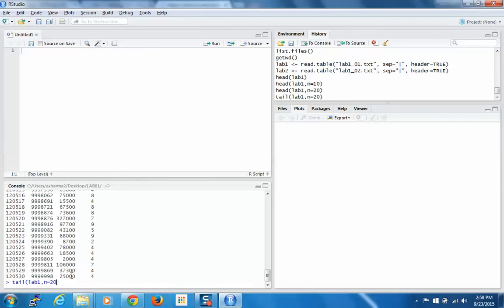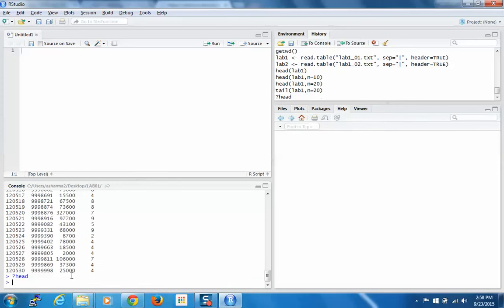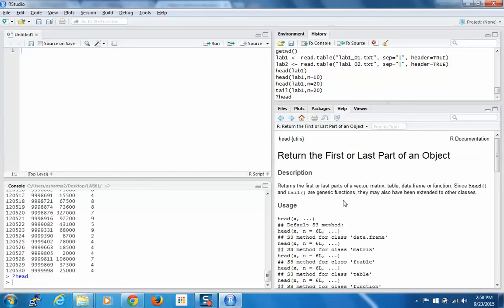Now here one thing, and maybe I'll repeat that multiple times: if you want to find help on any of the functions in R, all you have to do is write a question mark and then say head, and it will open up help on the head function. Similarly, you can do the same thing on tail. In this case, head and tail documentation is exactly the same because they're doing exactly the same thing.